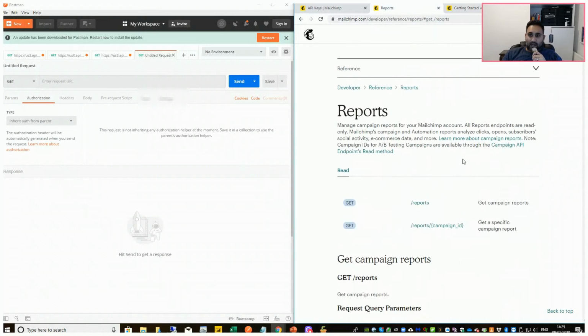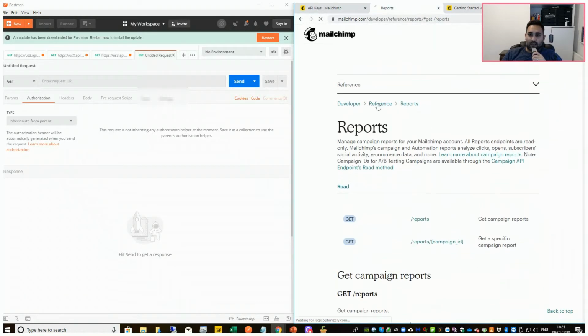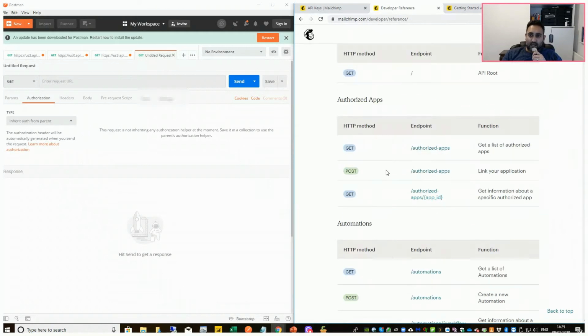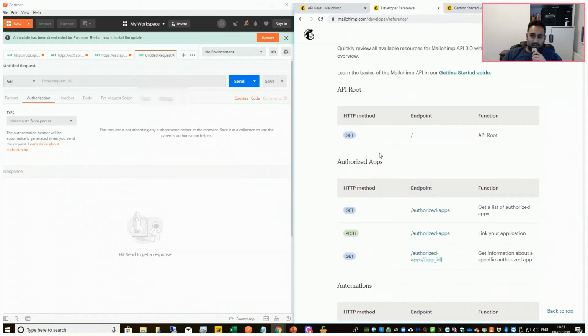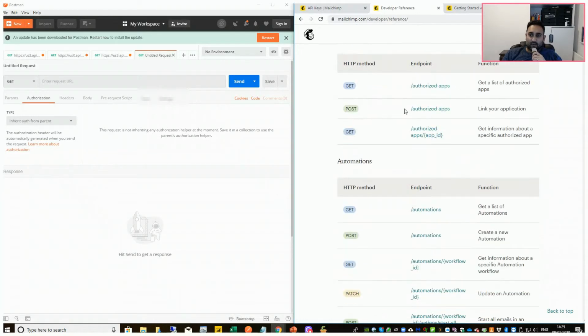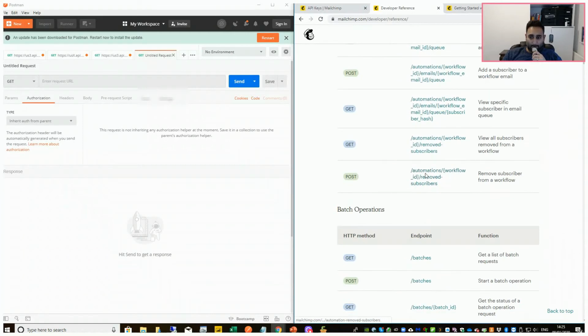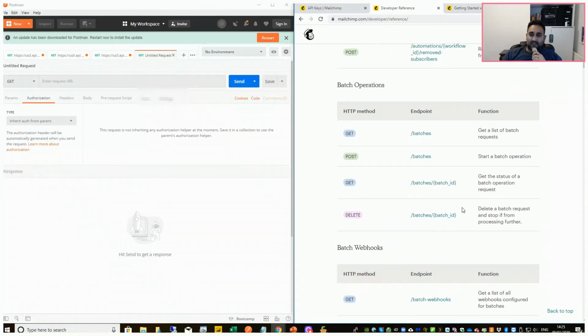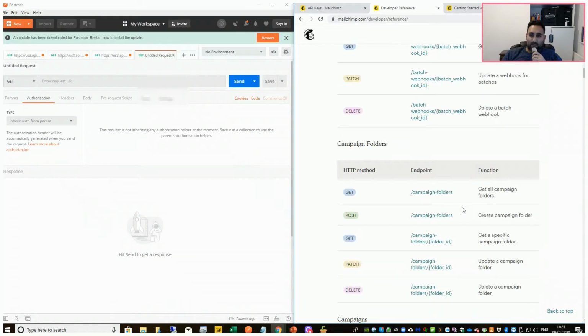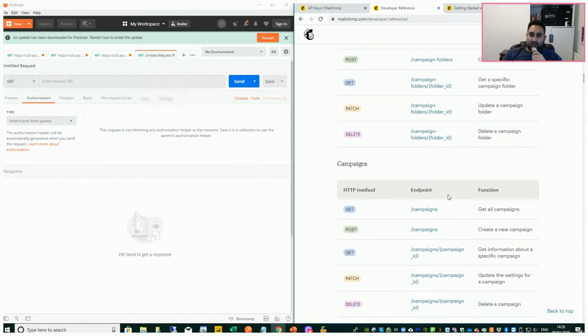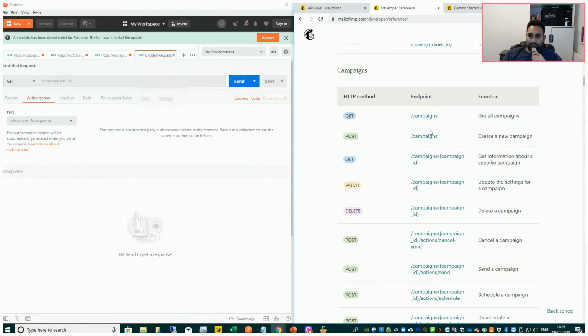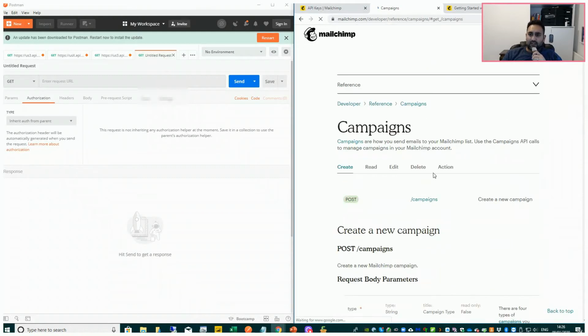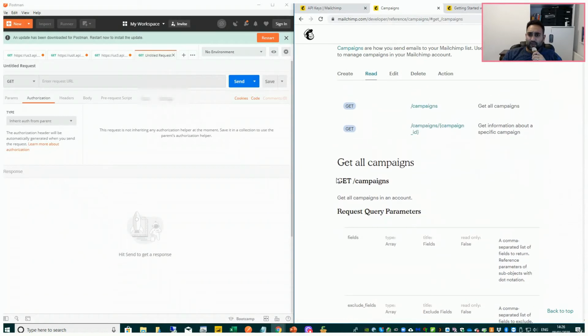I've located this endpoint within the developer section again, and this is information about all the different endpoints that MailChimp supports. You'll see that this is the root endpoint, and then they've got all the various different endpoints here. The information that I want to look for is about campaign data. I've located campaigns here, and I thought it might be this one, so I clicked on campaigns and I want to get campaigns.